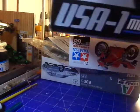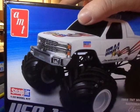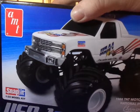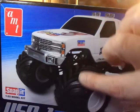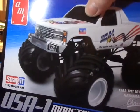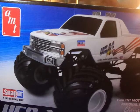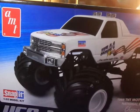this is 1/32 scale. I'm sure a lot of you guys in the USA had this kit and built it in 1/24. It's a snap kit, but there's a lot you can do to it. I was even going to take the tyres off this and give it smaller wheels and not make it a monster truck. I was going to make it a lifted truck, but not on these monster truck tyres. I was going to give it normal smaller truck tyres, basically from the 1/24 or 1/25 scale Rubicon that I had there, if you remember a while back, a green one. It had green box art. I was going to swap parts from that onto this.